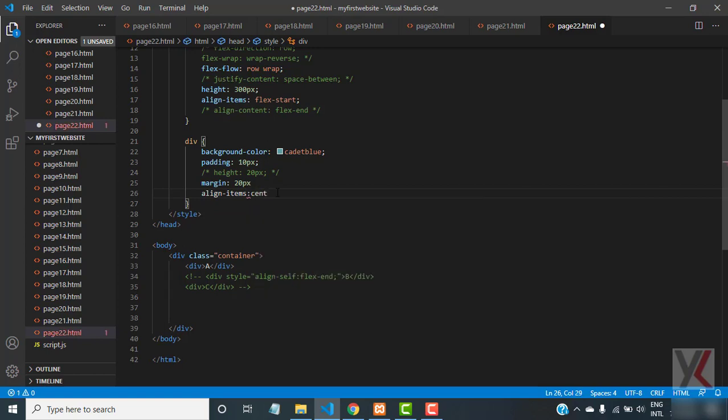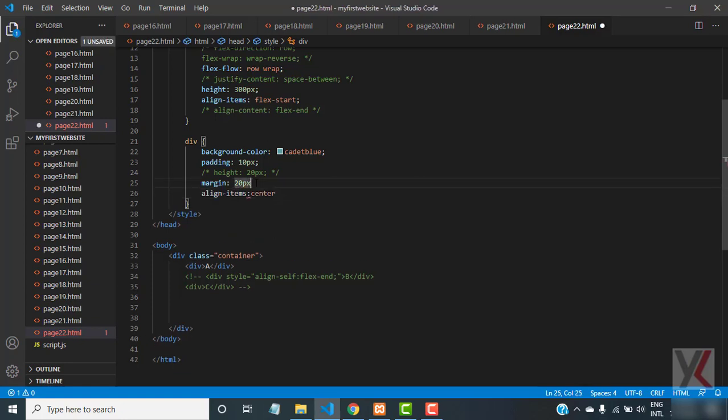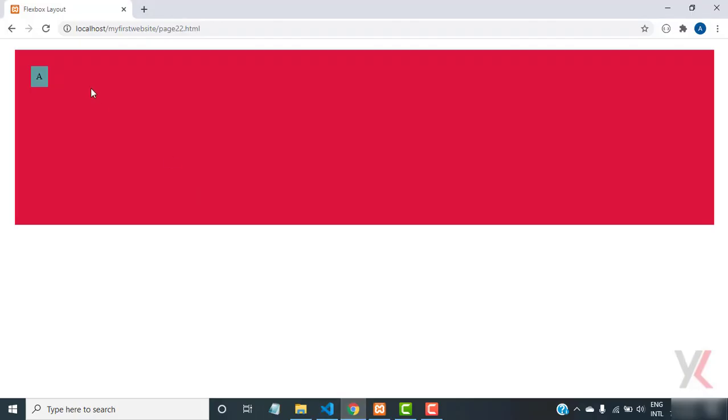We'll align it to center and save it. Then see what happens.